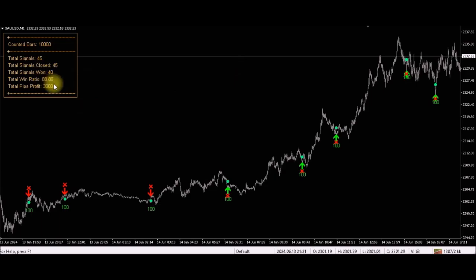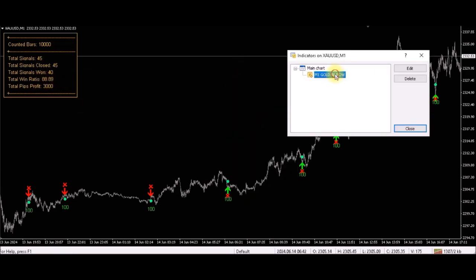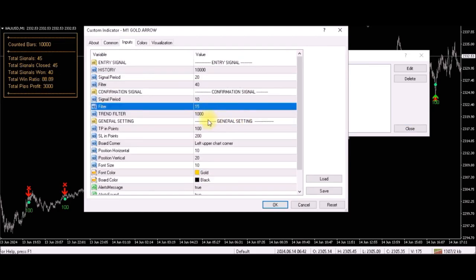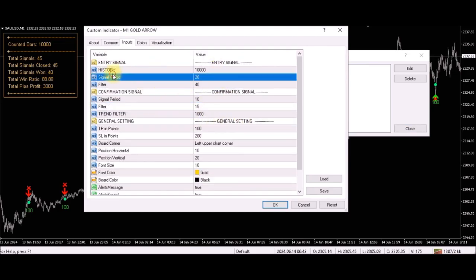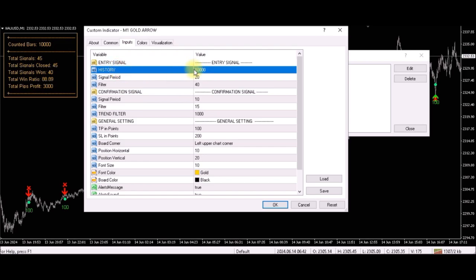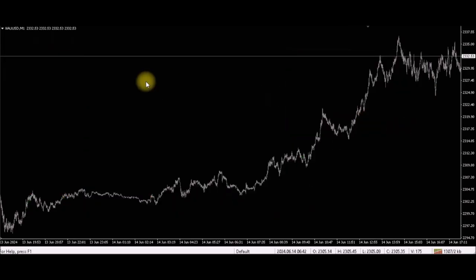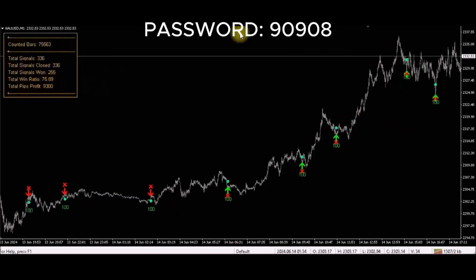Okay, so final thing, talking about the settings. So I explained all of this. You have the history section right here, where if I add a 0, this will load more history signals and you will get more results.